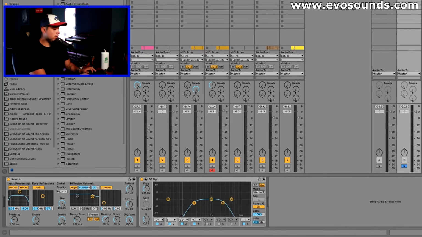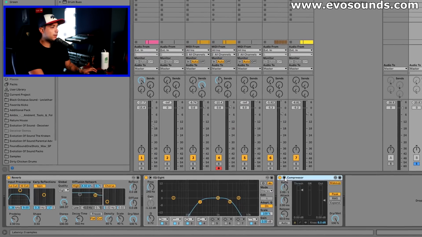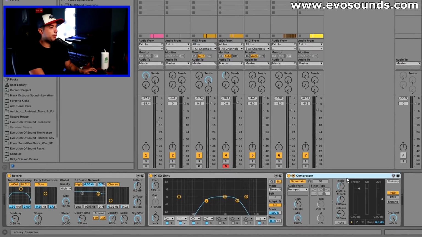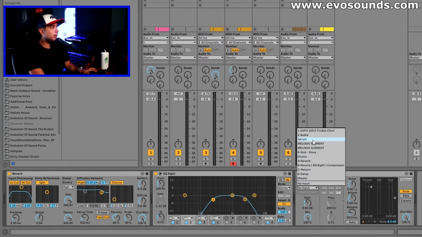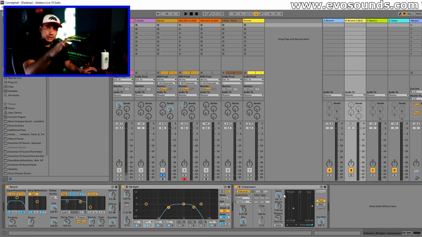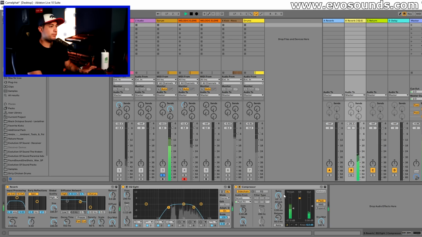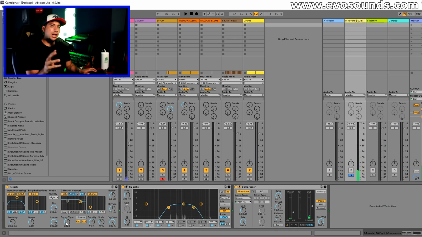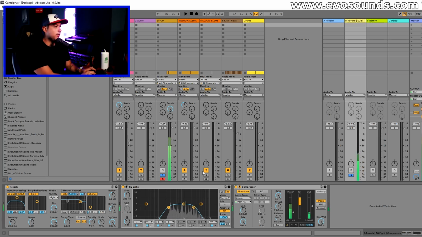The other thing too is that we can also sidechain the reverb to the lead, so that way the reverb never overtakes it. And to do this, we're just going to put a compressor, audio from, and we're going to go to our Serum lead. And now we have it so that the lead is essentially moving the volume down on the reverb. Now this works a lot better when the lead melody is actually resting and it's not a continuous arp. So if I hit something here, let's go to the lead here. Then the reverb is allowed out. I'm overdoing it right now so you can hear.